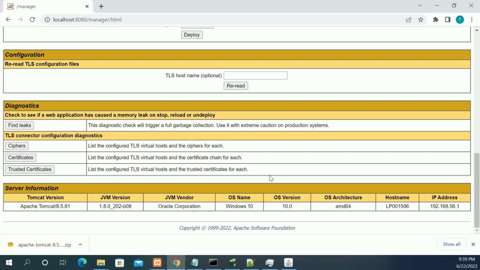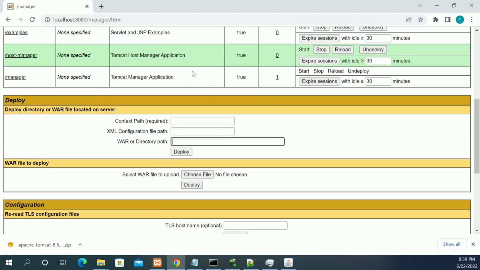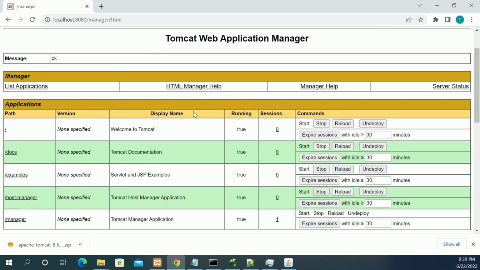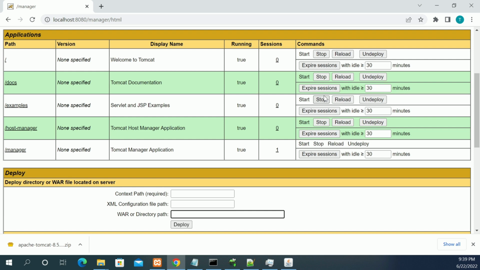Without this, if you want to do it outside of your Tomcat server, you definitely need access to the server, or you should have WinSCP or FileZilla or SFTP to copy your WAR file. And just to restart your service, you definitely need machine access to stop and start the services. So this is one of the options we can use, and we can redeploy the application from here. Redeploy, stop the application, undeploy. So we have multiple options here.